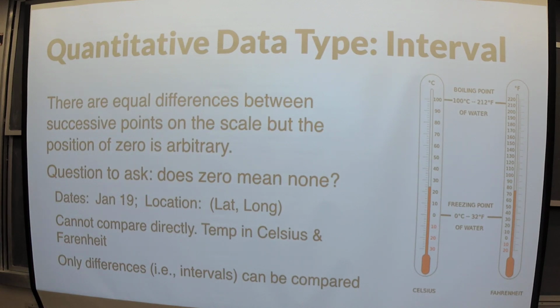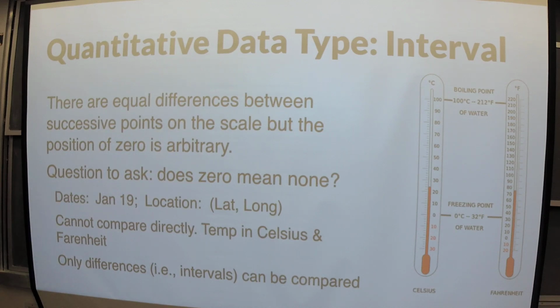0 degrees Celsius is the temperature at which water freezes at a certain pressure, basically at sea level. But the point here is that both of them are arbitrary in some way. They're not absolute. Think of if I had 3 apples here, 0 apples is an absolute value, right? There isn't any dispute that if I count items, then 0 is clearly and well defined. In interval scales, I don't have an absolute definition of 0. There are equal differences between successive points of a scale, but the position of 0 here is arbitrary.